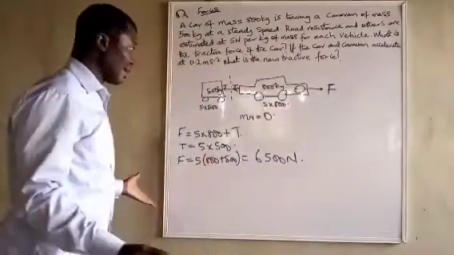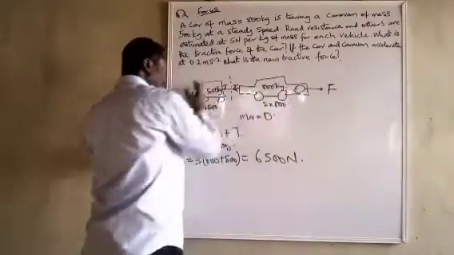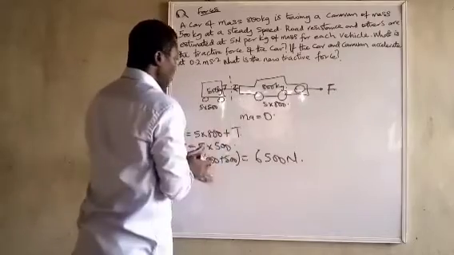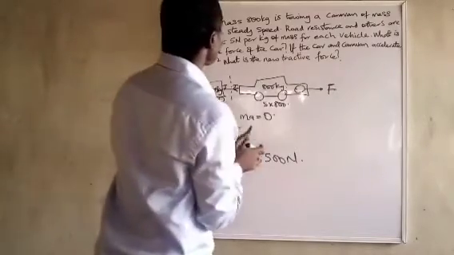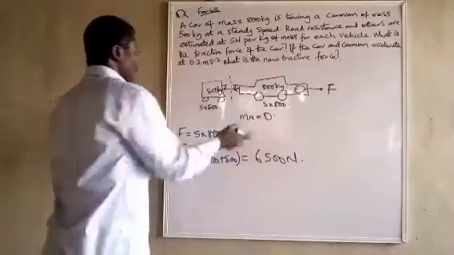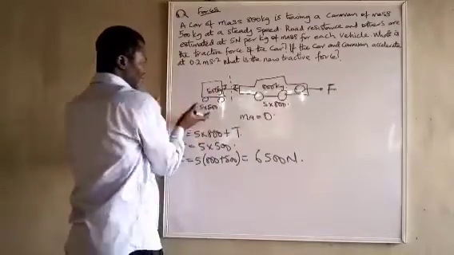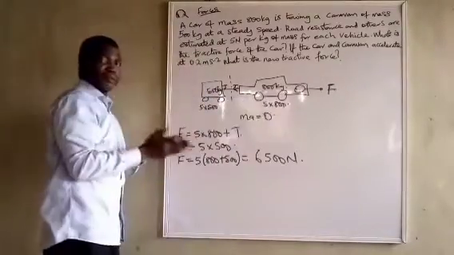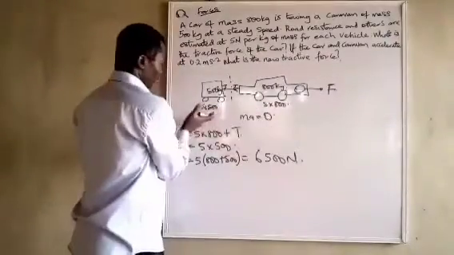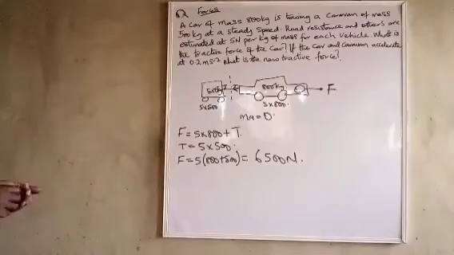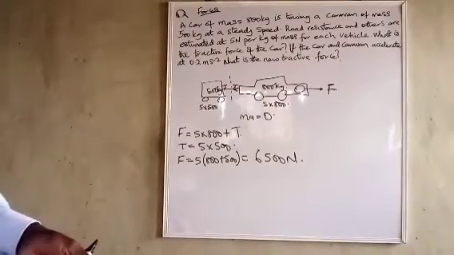You can also look at this straight and say, okay, since F is acting like this, consider everything as a whole body. So what is the total mass? 500 plus 800. And the mass is not even a problem now. The total force resisting this one, as it is moving with constant velocity, A is 0. So we can just add these, and with experience, we'll get better and better.